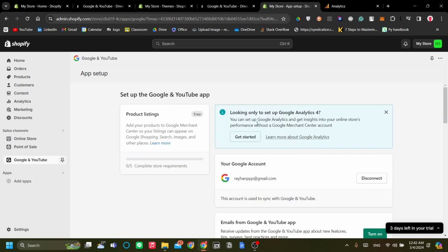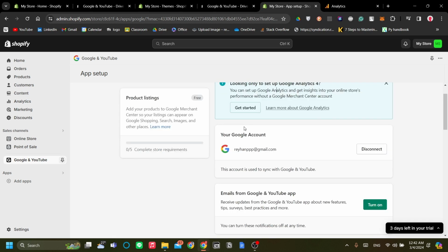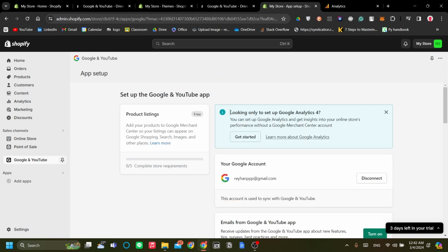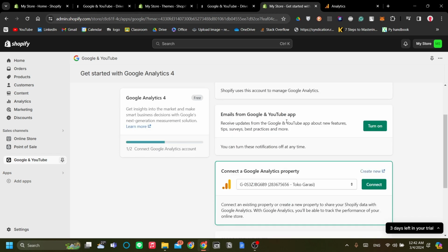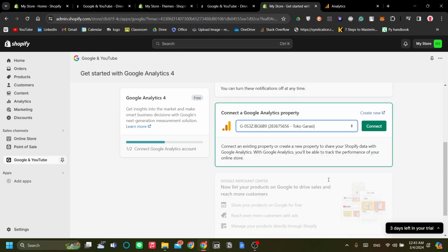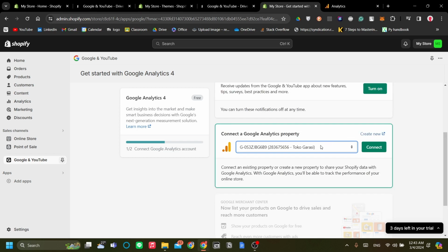But the important thing here is the app is instantly asking if you want to set up Google Analytics 4, which is exactly what we want. So let's click Get Started, and let's connect to an analytics property.